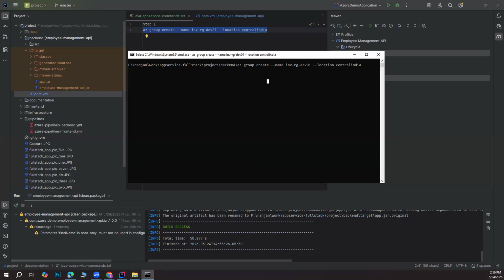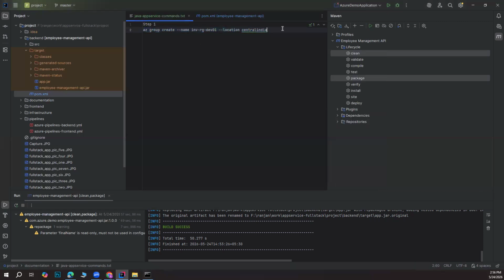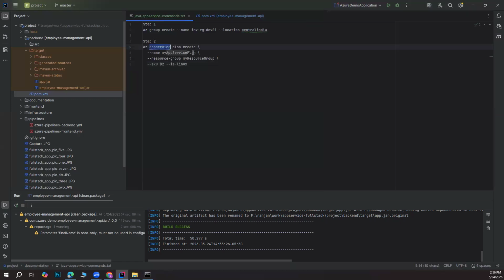Next, we will go ahead and create an app service. Here we will say app service plan, and then we'll give a name of the plan. This resource group we already have here.